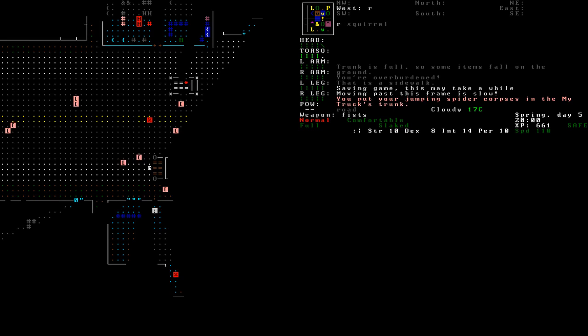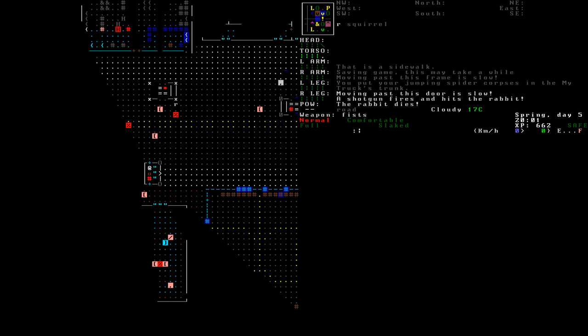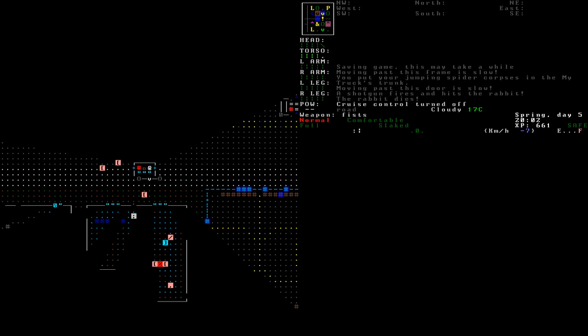Typical. Now I think that's done. This time I will actually drive this vehicle. Oh, a rabbit stepped into a shotgun trap. Do I have the cruise control on? Let's disable it for a while and let's back away from here. I will turn the vehicle around.